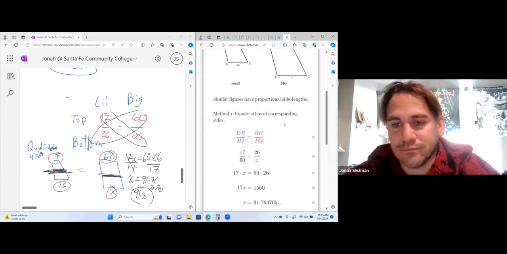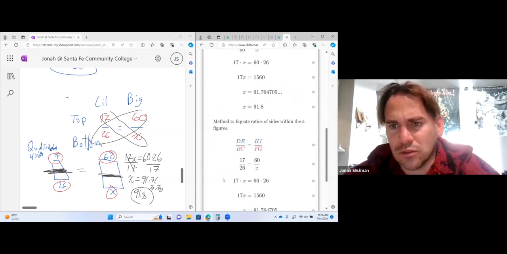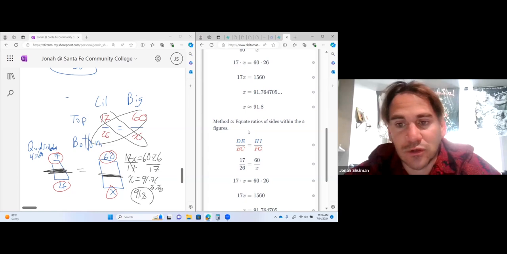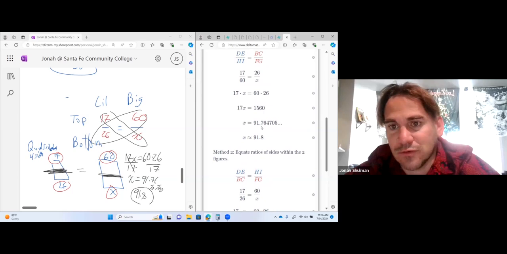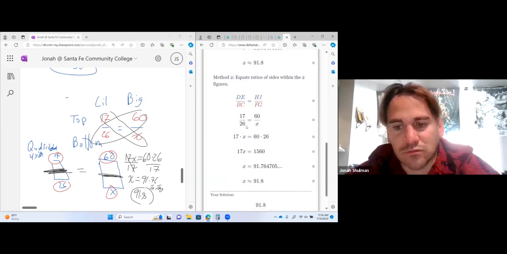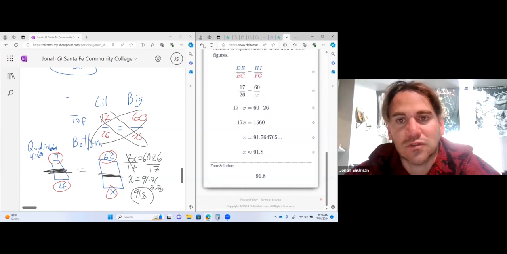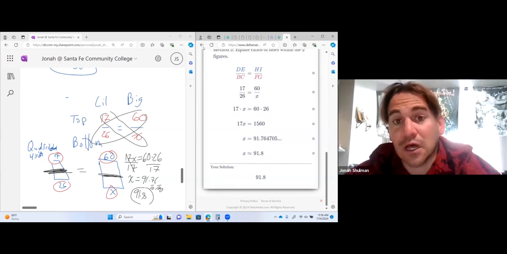How'd they do it? All right, I like this. Theirs is fine, but I really like this chart. I think it helps students out so much. But see, you could do it the other way, right? You can make it so we have 17, 26, 60 over X. See, that's not this one. That's this one. Either way, you get the same answer as long as you stay consistent. This chart, a little big, helps kids a lot.